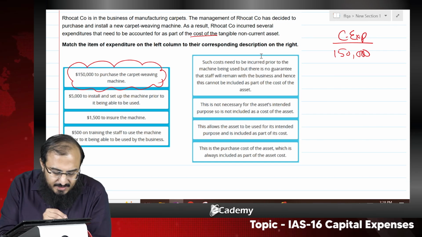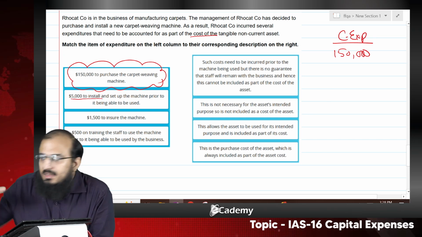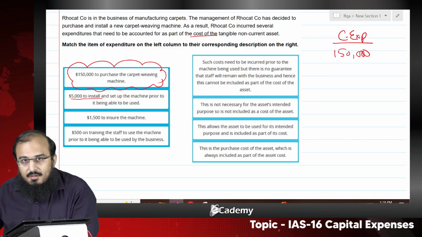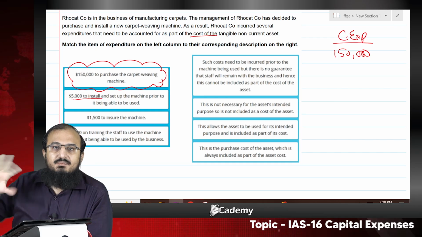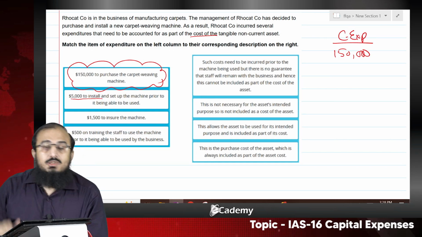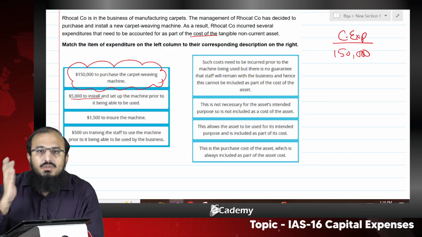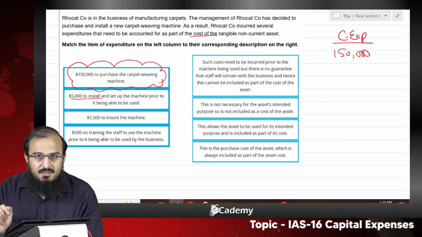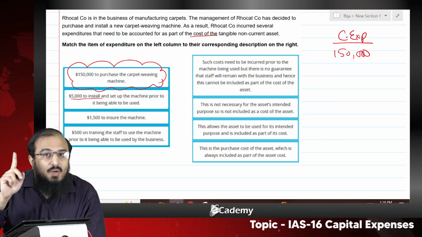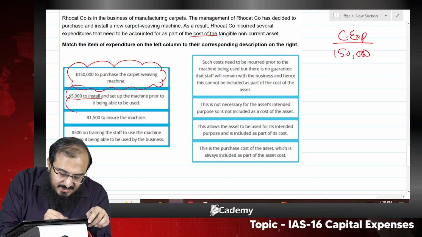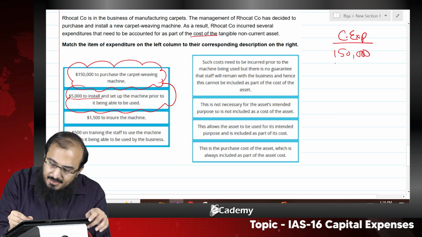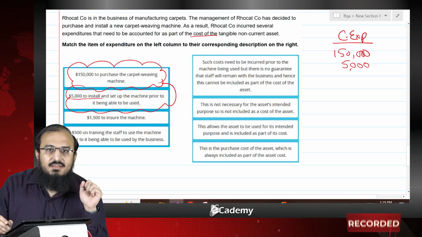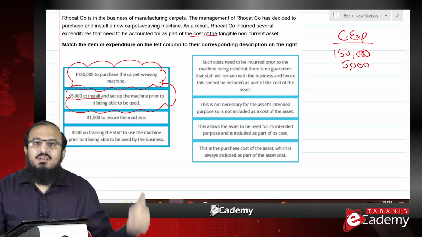Okay, installation, guys. We have a machine, we need to install it. Some machines in the factories need drilling so the building cannot shake. Otherwise, the building starts shaking. So, installation, testing. Do we install the machine every month, every week, every year, or is it once? It's once. So the expense which is incurred once, non-routine in nature, is a capital expense, so it needs to be added in the cost of the asset. Capital expense will be added in the cost of the asset.